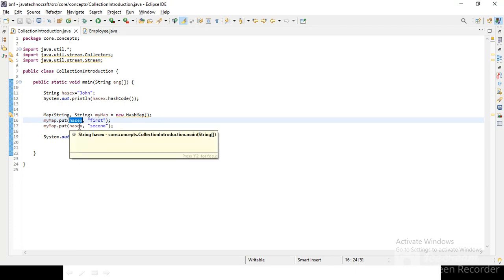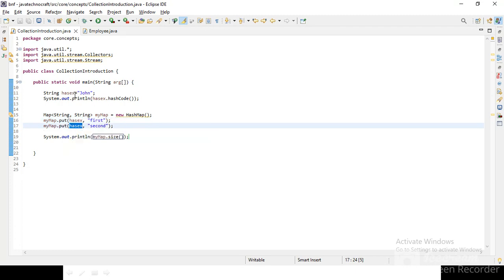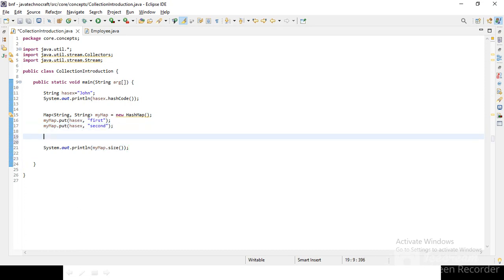So here since we are using "John", what it does is that initially it checks with the hash code. Let's print the hash code and let's also print the equals.